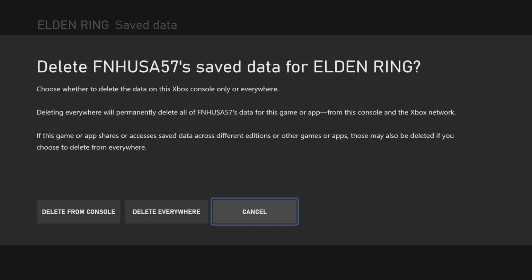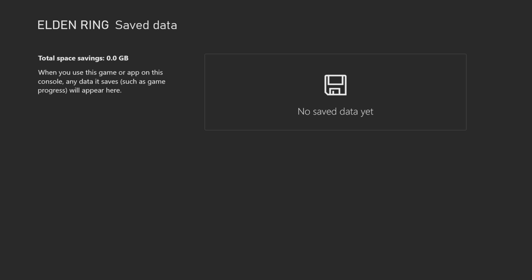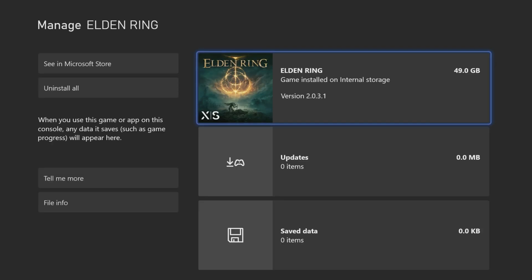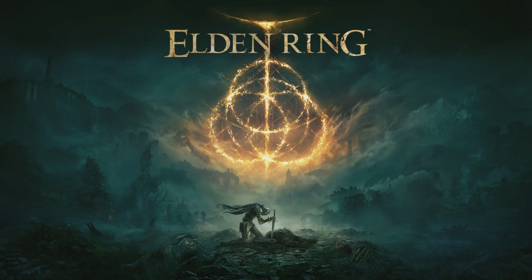Never hit Delete from Everywhere. Go slowly over to Delete from Console and select Delete from Console. That will show you have no saved data. Then pressing the B button will take you back to the Manage Elden Ring game, and pressing it once more will take you back to the Xbox dashboard, at which point you can go ahead and relaunch the game.